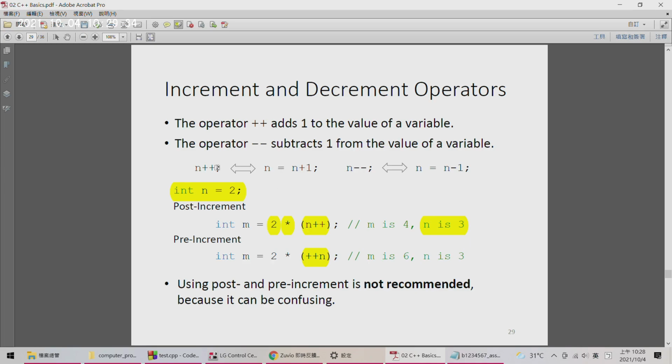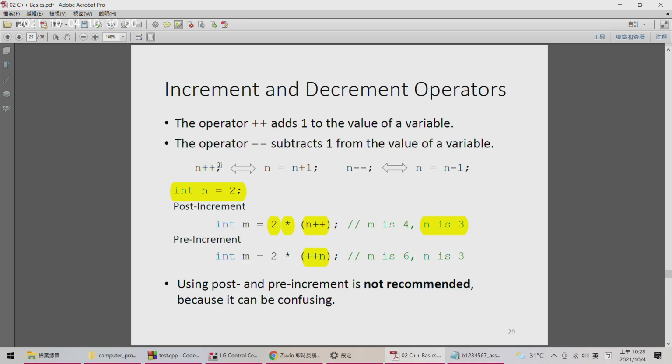For a single statement, whether you use n++ or ++n makes no difference. For this simple expression, you use n++ or ++n, it makes no difference.